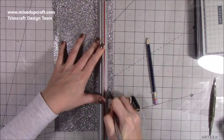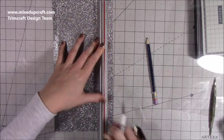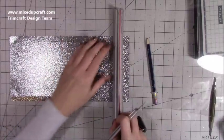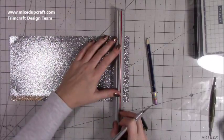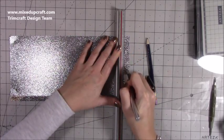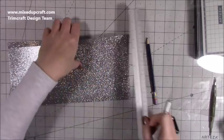So try and keep it in one kind of cut. And you'll see now we've cut this away. So you get this great big panel that you don't need, but obviously I'm definitely not wasting that. I'll be keeping every single piece of this. I have so many amazing ideas.